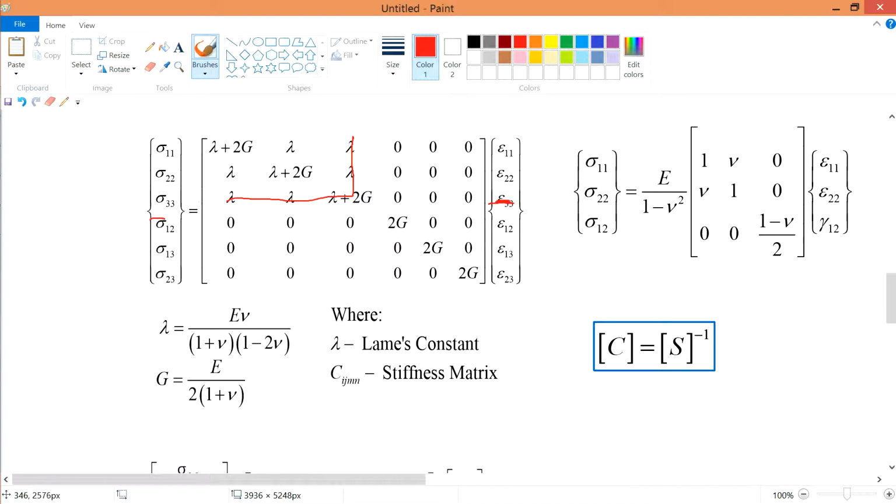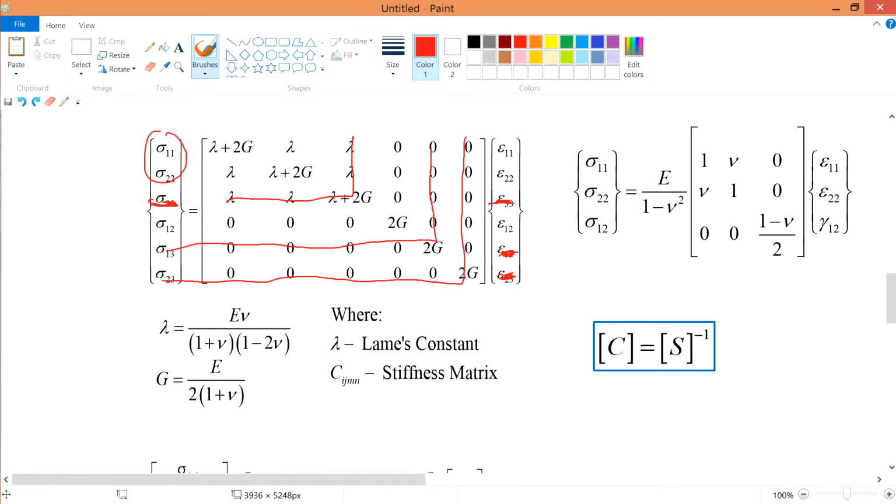And we have sigma 12, because it's our shear stress. Then sigma 13 cancels, and 23 also cancels. So the 2, 3 are all cancelled away. And 1, 3 also cancels. So what we have left is only this. This should be cancelled also. So I have sigma 11, sigma 22, sigma 12, and all this stuff over here.